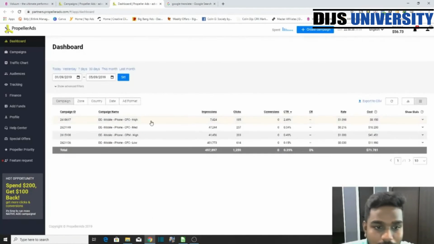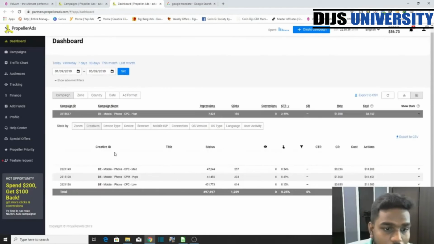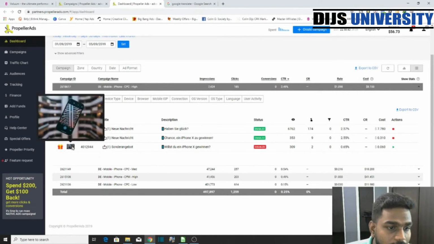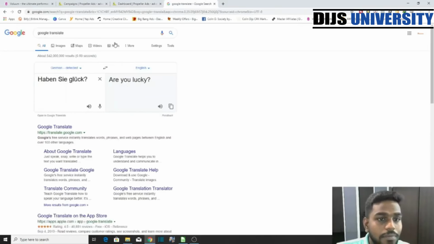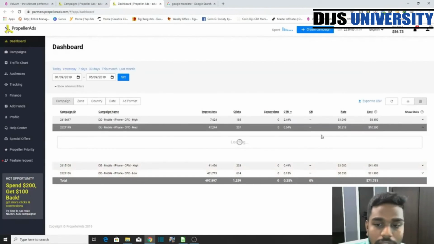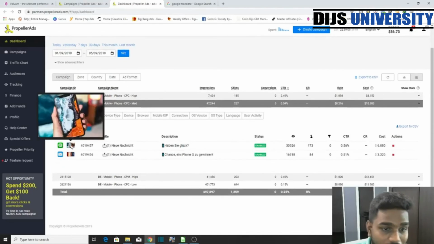Let's go and check out another one, guys. We can see the pictures, what pictures they use. They use a similar picture, they changed this one, they changed this one, but the others were similar. The same thing, guys. This one, like I told you, again, are you lucky? New message, are you lucky? It made 174 conversions over here as well. This one over here made 171 conversions as well. Are you lucky? The same one, the same image.